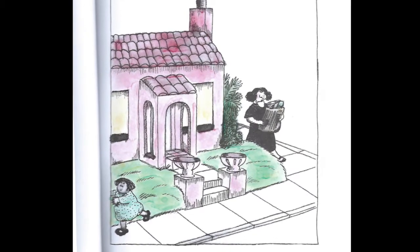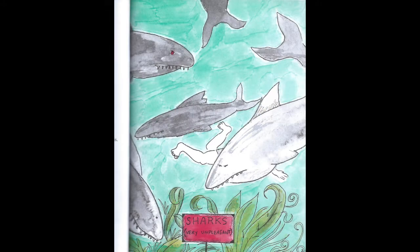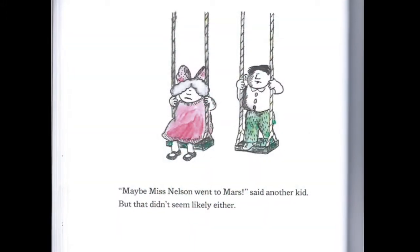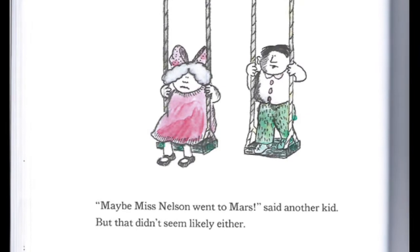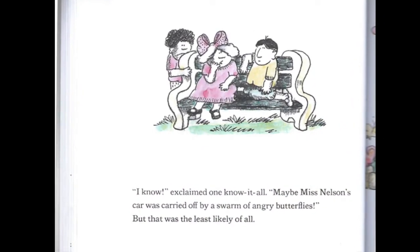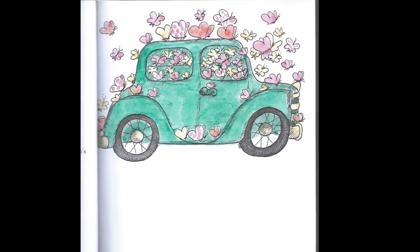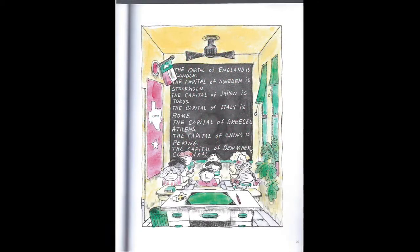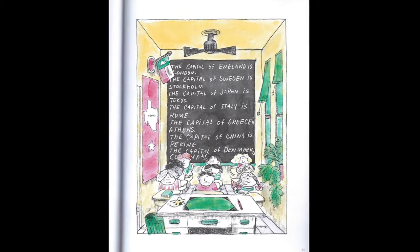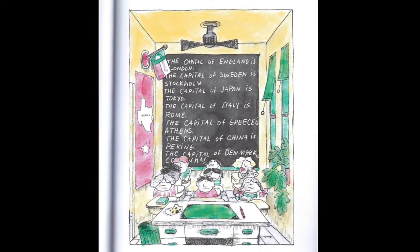"If she sees us, she'll give us more homework." They got away just in time. "Maybe something terrible happened to Miss Nelson. Maybe she was gobbled up by a shark," said one of the kids. But that didn't seem likely. "Maybe Miss Nelson went to Mars," said another kid. But that didn't seem likely either. "I know," exclaimed one know-it-all. "Maybe Miss Nelson's car was carried off by a swarm of angry butterflies." But that was the least likely of all. The kids in room 207 became very discouraged. It seemed that Miss Nelson was never coming back and they would be stuck with Miss Viola Swamp forever. They heard footsteps in the hall. "Here comes the witch," they whispered.